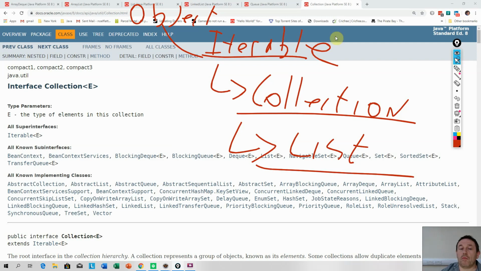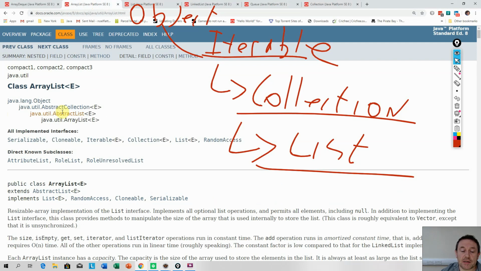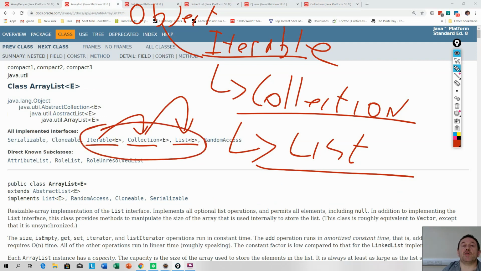So array list implements iterable because it's the super interface of collection. It implements collection because it's the super interface of list, and array list implements list. Right, so it implements those three. So when we're talking about implementing list, we're talking about the methods of the collection interface.